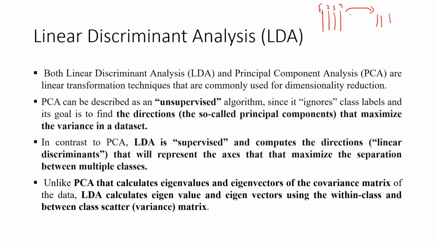And we did not talk about which class they belong to. The class was not there and the target variable was not there. But LDA is a supervised technique. PCA was an unsupervised technique, and PCA ignored the class labels. We did not need class labels to find the new directions, the new dimensions. We used PCA, and it was called principal components. And the main motive was to maximize the variance in a data set.